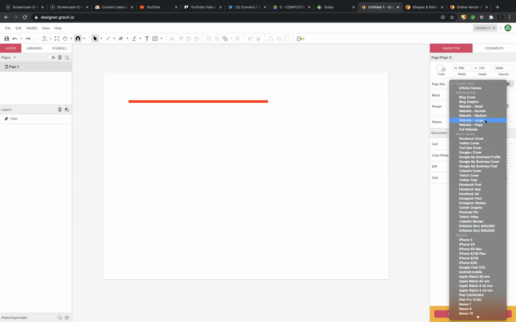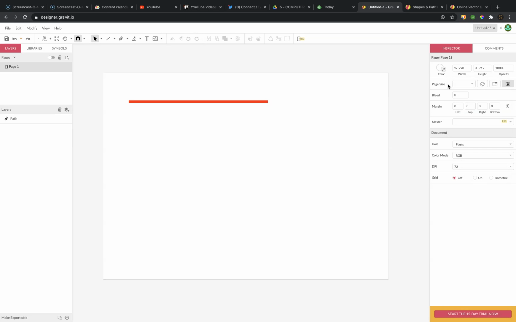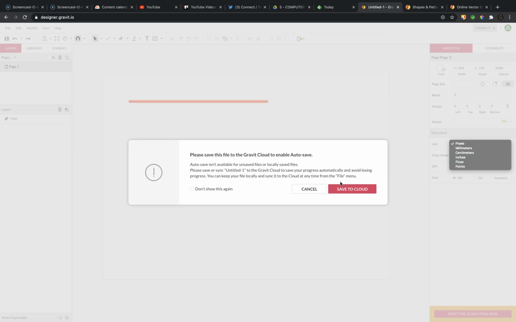You also can get all those preset options very quickly, or you can include bleed, you can include margins and other stuff, and also you can change the unit. It's very important to pay attention when you are working that you are working with the right unit. In my case, I'm using pixels, but maybe you're going to be working with specific requirements where you have to calculate your element in inches, for example, which is not our case.